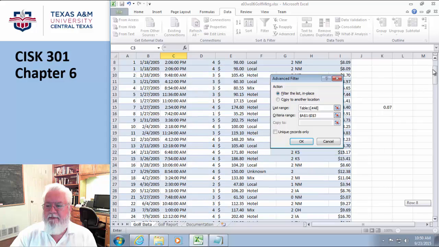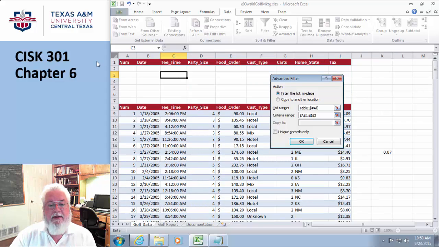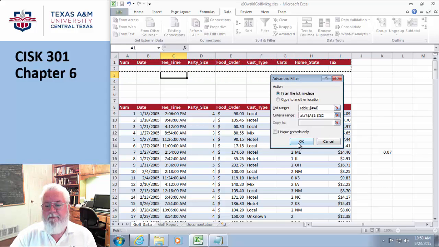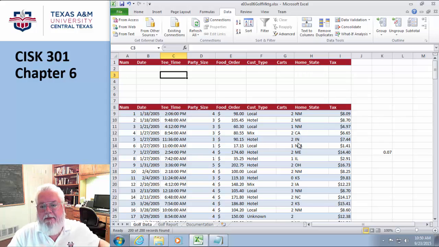If you remember how we did this last time with DSUM, I needed to have the row of the field names plus a blank row. So I'm going to go here, and this time I'm not going to hit the little button. I'm just going to erase what's in here and then use my cursor to do that. Okay, cool. I'm going to hit the button. Ta-da! Now I have created an advanced filter.